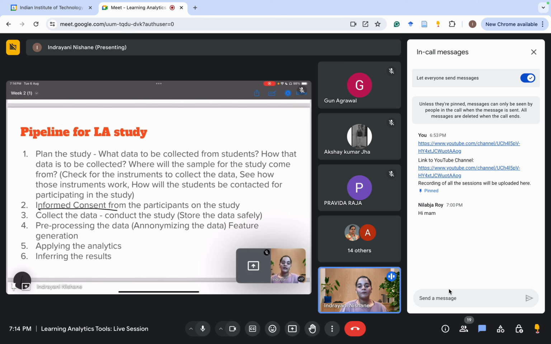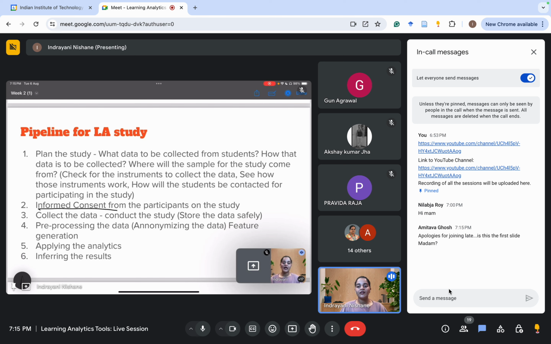Okay, then we conduct the study and collect the actual data. Once we have the data, we need to take a backup, store it somewhere on a hard drive safely, take a couple of backups so that you don't lose that important data. Most importantly, we are not sharing that data, so keep that safely. That's very, very important, that your data should not go into the hands of anyone other than your research team, the people who are involved in your study. Apart from them, nobody should have access to that data.